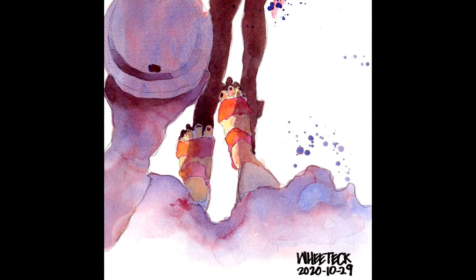Inktober SHOE. Painting light and shade. And not a shoe.